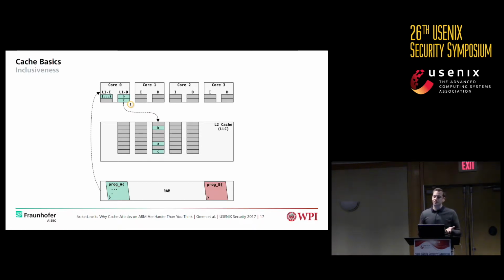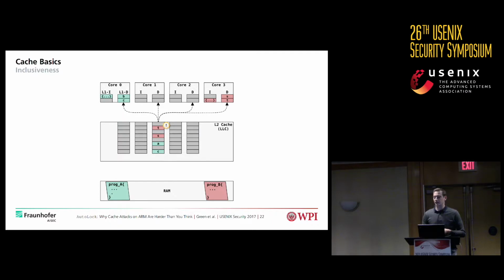The situation changes a bit if, let's say, B starts to run, loads some instructions, loads some data, and happens to load everything in the same level 2 cache set. That's possible. And at some point, it's going to override some of A's data. But that now violates the inclusiveness property. So what the cache controllers have to do is talk to each other and say, okay, I evicted a cache line, so please, level 1 caches, act accordingly. And in this case, we have to remove the line from the level 1 cache to not violate inclusiveness.